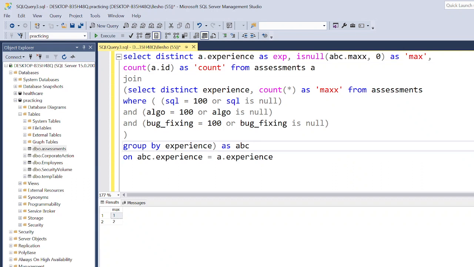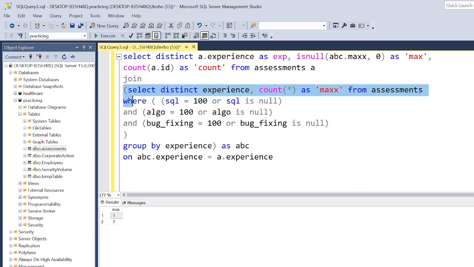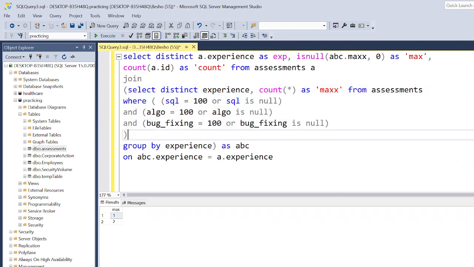let's go over what I just did. So we did a join with this subquery. Basically, this subquery is the same table, we're doing a self join. Here with this table, we're calling it A. In this instance right here, we're calling it ABC. This would just give us the experience and the count of IDs.